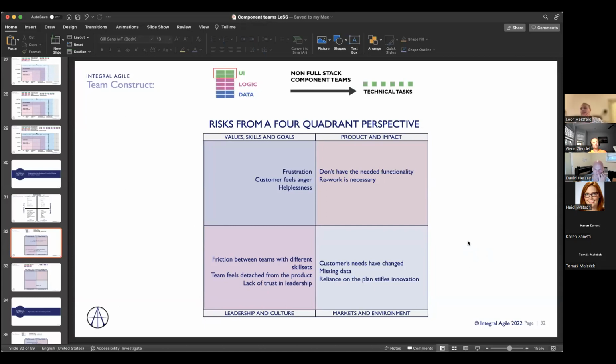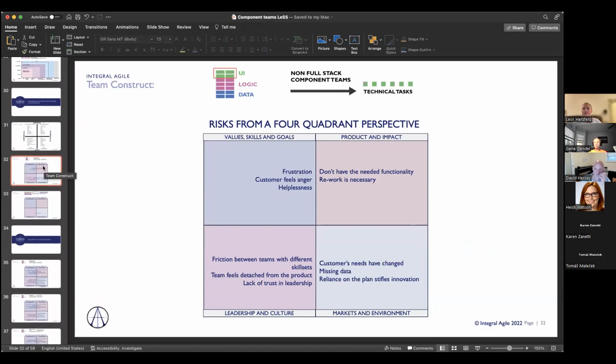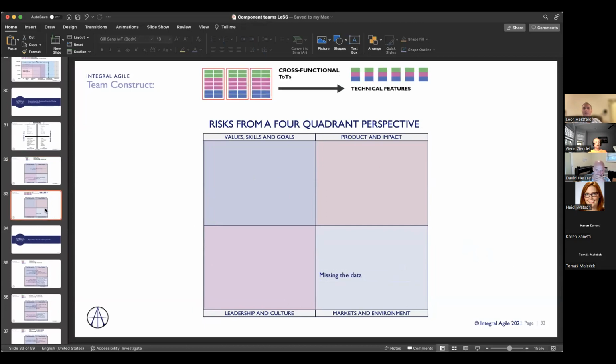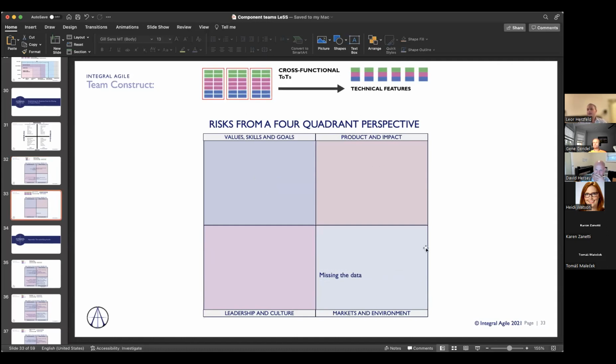We're going to do this again with a different team construct. And this time, when folks throw ideas out, try to tell me what quadrant you think it belongs in. Let's work those muscles a little bit. So if we go to the cross-functional team of teams, where things have gotten quite a bit better, now there's a group of teams working together, sharing knowledge with each other. They've got the context of what they're building. Over here, they probably don't even know what they're building. They just know that they have to build a UI. They have no clue what the product is. Over here, they've got a sense of what the product is.